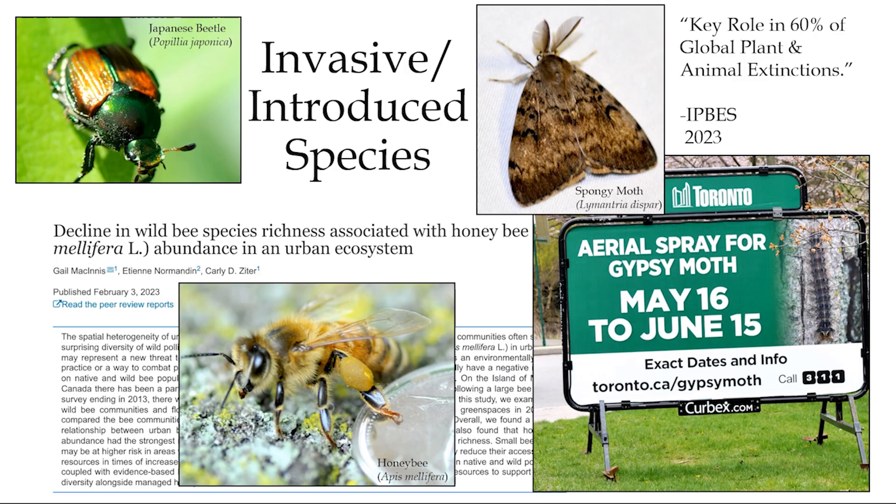Light pollution is a problem for moths, for a bunch of reasons. So are invasive and introduced species. One problem High Park has had — right here in May to June 2019 — was the spongy moth, formerly called the gypsy moth. When they say they're spraying for gypsy moths, they actually mean the spongy moth — the name was recently changed, as was the name of the gypsy cuckoo bee, as 'gypsy' is being recognized as a derogatory term. At moth nights when you throw a sheet up and point lights at it, you see a lot of these spongy moths — their very presence is obvious.